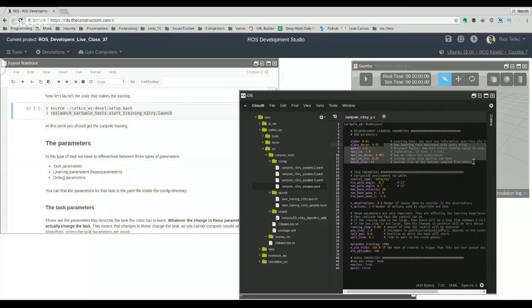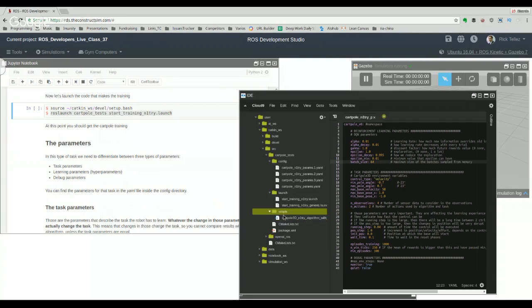And the parameters that you have here depend on the algorithm that you're using and also on the things that you would like to tune on the algorithm. In this case, for example, we are not tuning the structure of the neural network that we are using. This is already provided fixed in the training algorithm.